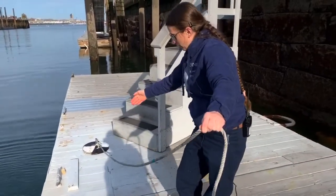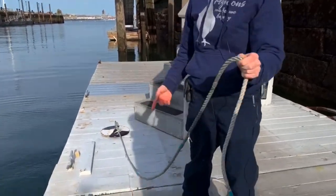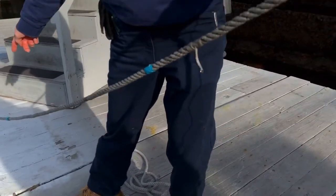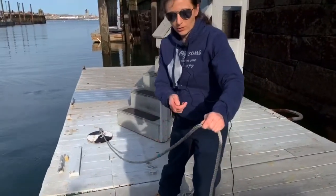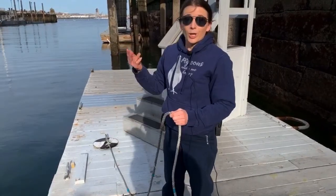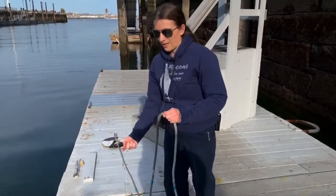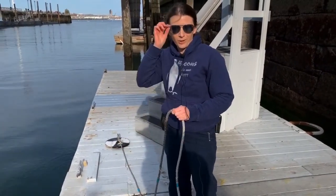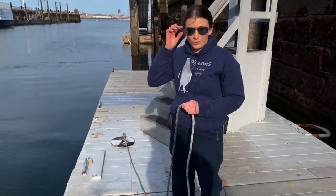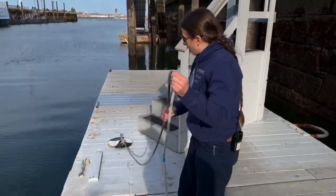There are actually measurements marked on this line to tell you exactly how far that is. If we were doing this incredibly scientifically, I would know how far those measurements are. I'm guessing they're a meter, so you can see approximately two and a half meters down into Boston Harbor today. That means the clarity of the water is actually twice that, because the light you're seeing reflected back from the Secchi disc is going down and then back up to your eyes. And I'm cheating a little — I've got my polarized lenses on, so you would get a different result without them.